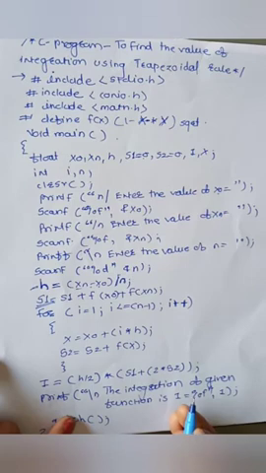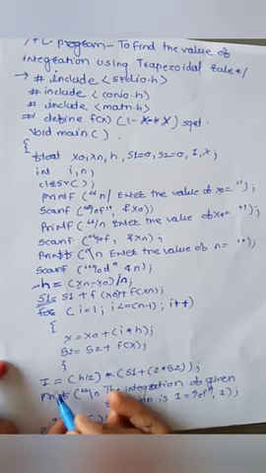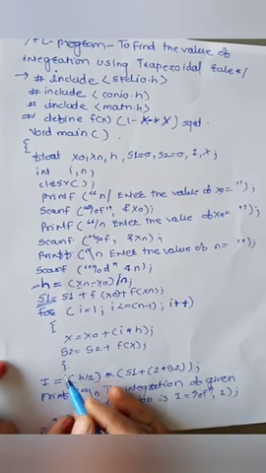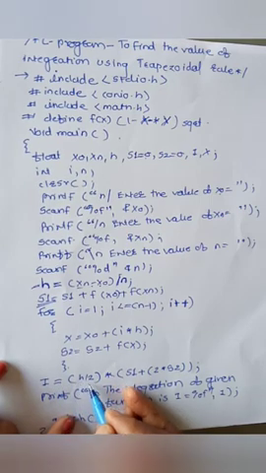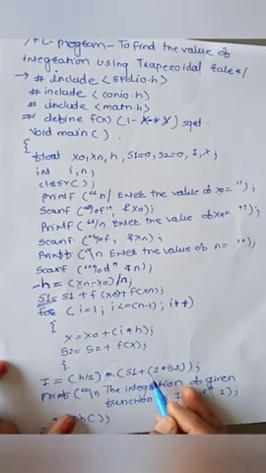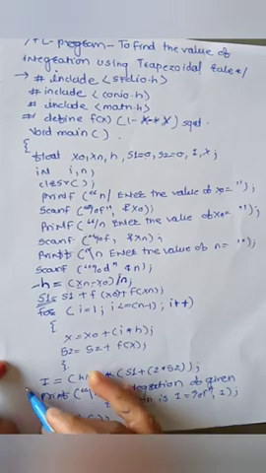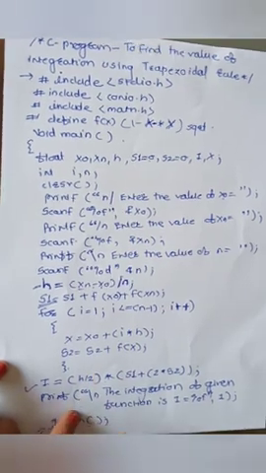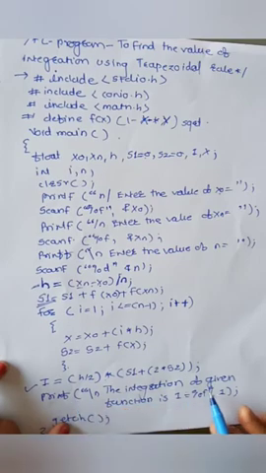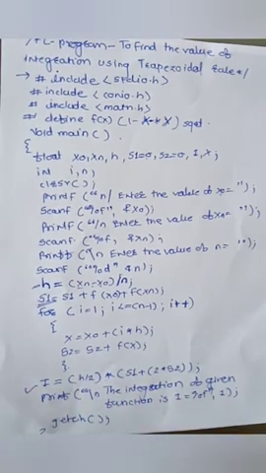The function values you obtain can be integrated. What is that? I is equal to h by 2 into s1 plus 2 into s2. So once you obtain the integration, the value can be printed by using the printf instruction. So this value can be printed on your display. In this way the trapezoidal rule can be computed by using the C language on a computer. So it is very easy to calculate the value with the help of the trapezoidal rule. Okay, so let us stop now.